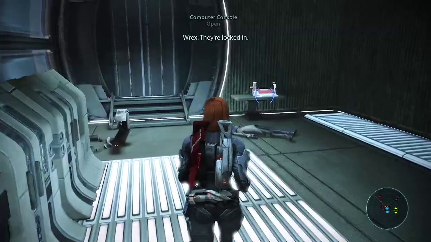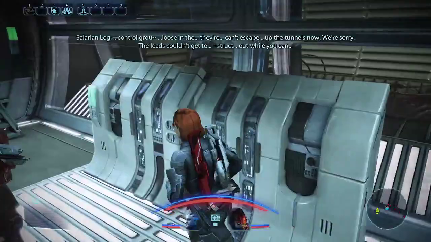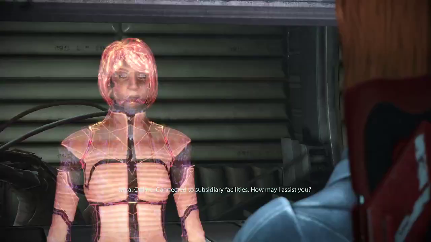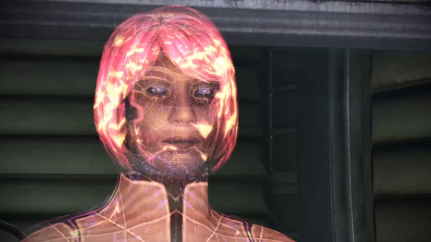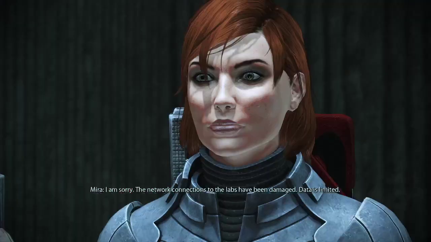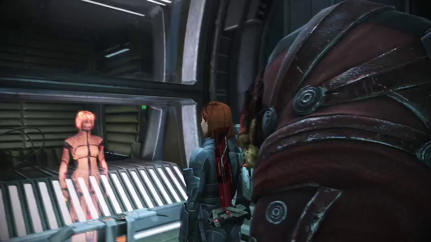Control group, loosen them. They're in. We can't escape. Cut the tunnels now. We're sorry. The leads couldn't get to the struck. Out while you can. Online. Connected to subsidiary. Tell me what happened here. I'm sorry, but I. Give me a status report. I am sorry. The network connect. That's all I need. Very well, now. Commander. Logging you out.